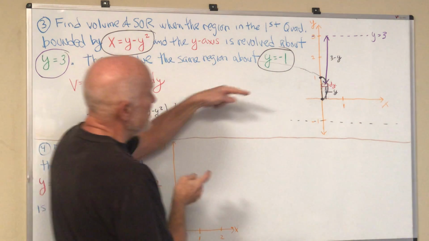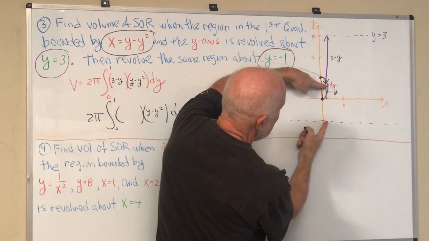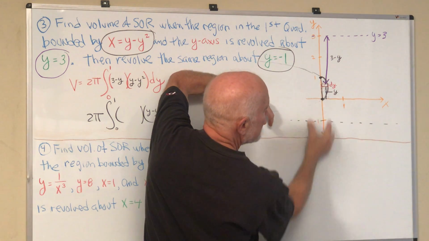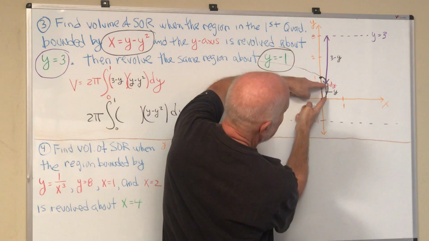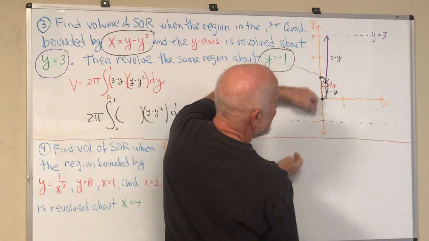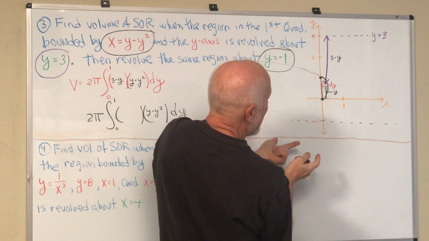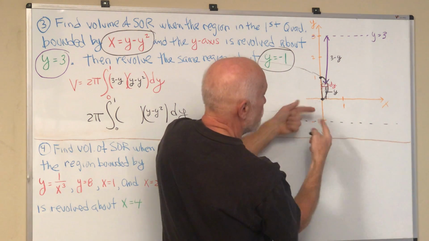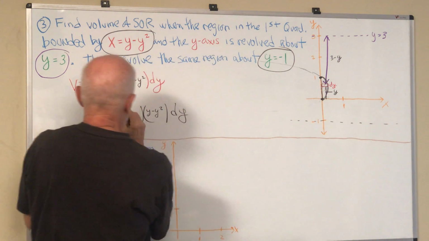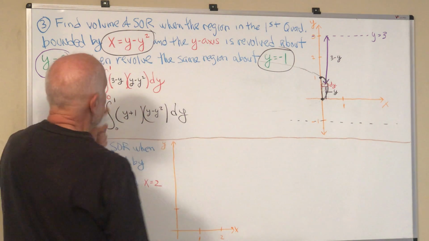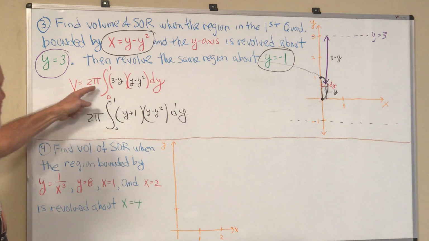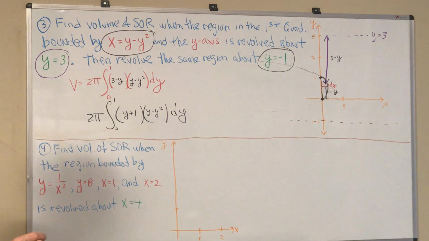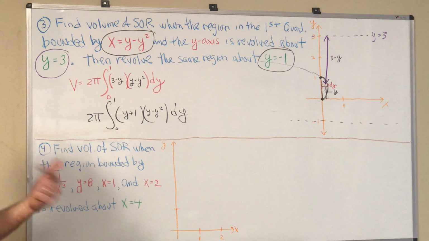Well, what is that distance going to be now? Now you're going from here to here. You're revolving it around like this. So we know that this distance is 1, and that is y. So it would just be y minus negative 1, or just y plus 1. And you'd get a different answer than this. It would make a different figure. But again, it's very similar to this one. So that's one in the other direction.